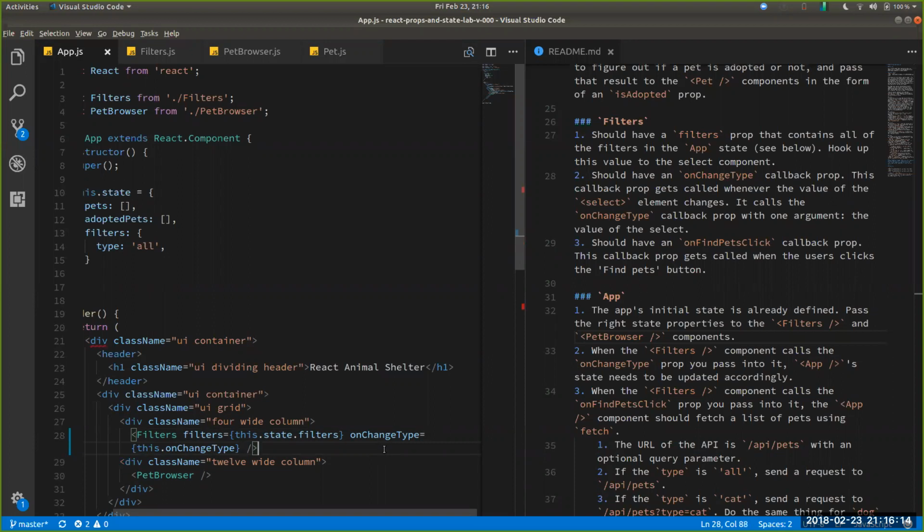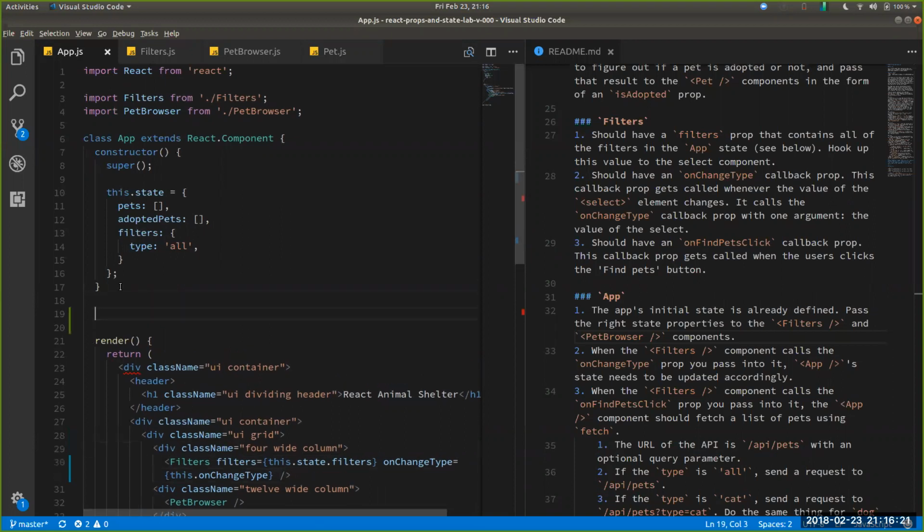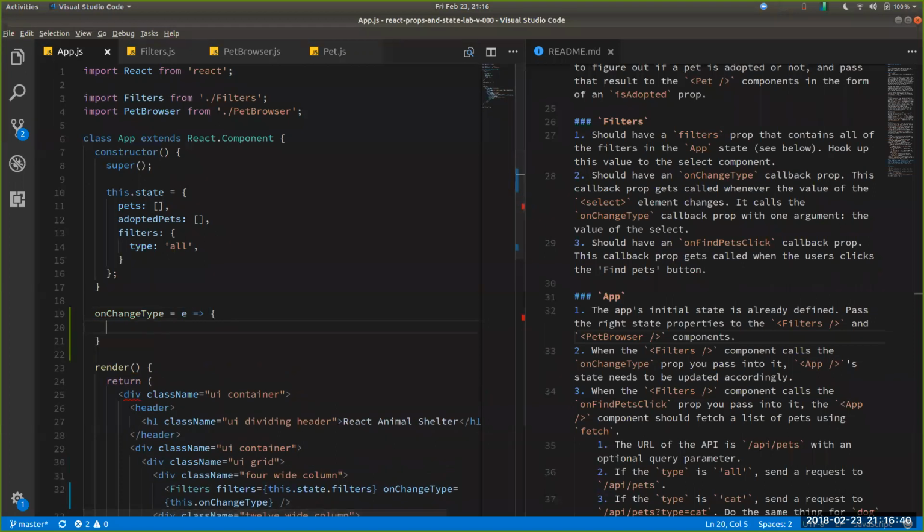We lost our closing for some reason. And we're just going to create a function up here, onChangeType, so that we have it already made. I'll throw the event handler in there for good measure. That'll be it for now. We know that we need to build it out, but let's get the props passed.